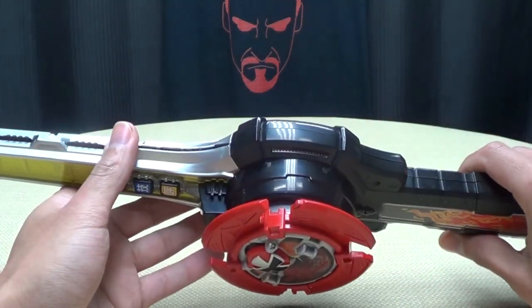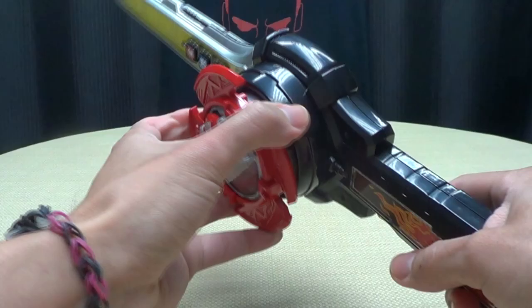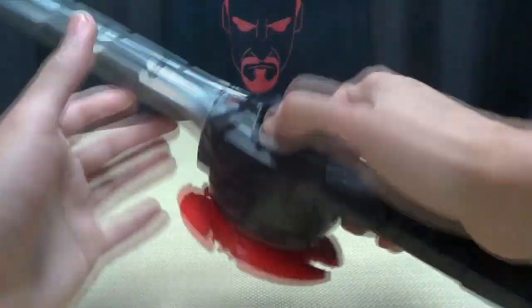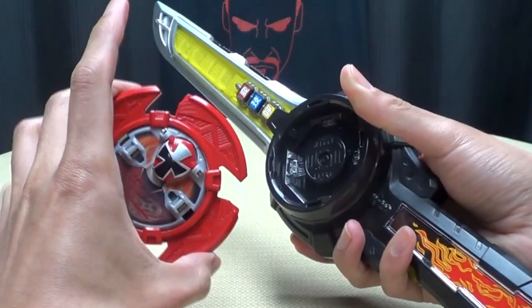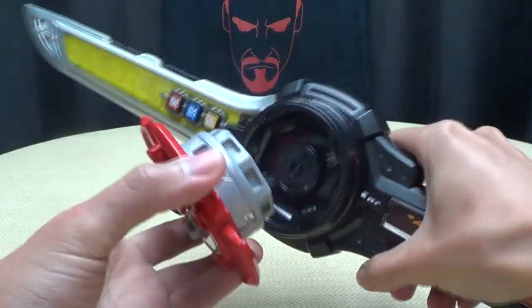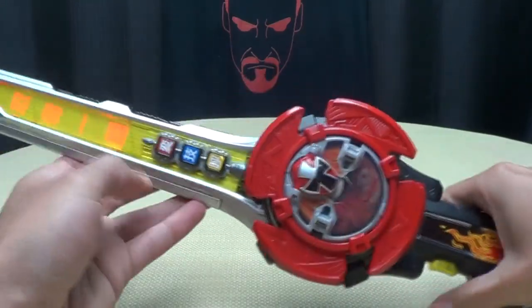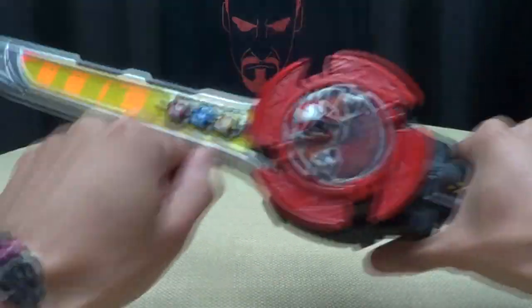It doesn't really bother me, but it's still fun. It's just fun. So again, if you want to release a Shuriken, as you can see, it's totally locked in place. To release it, you have these two buttons right here. Push them, just squeeze them together like that, and it pops right out. So very, very cool. You know what? I want to henshin one more time. I don't care. I'm going to do it. I know I'm wasting time now. I want to do it because it's fun. I just want to dance one more time.